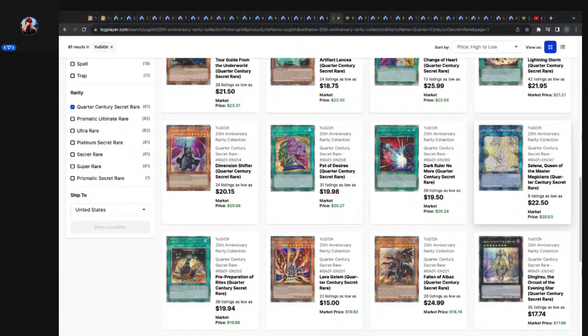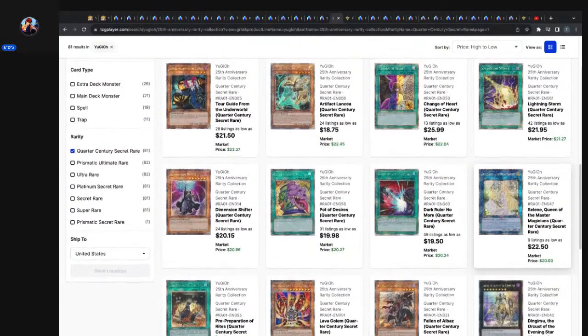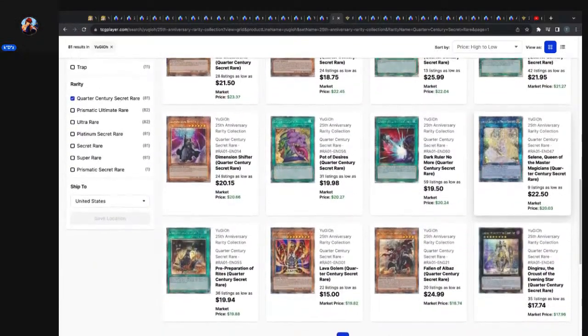Pot of Desires is legit $20. Dimension Shifter is a legit $20. We talked about the estimated base price of QCSRs going up. The QCSRs you got for 2-for-1 when the estimated base price was 32, and when they were 16, have thus appreciated, and some have just spiked from $5 to $10 all the way into the $20 price range, like Celine and Dengirsu, Artifact Lancia.